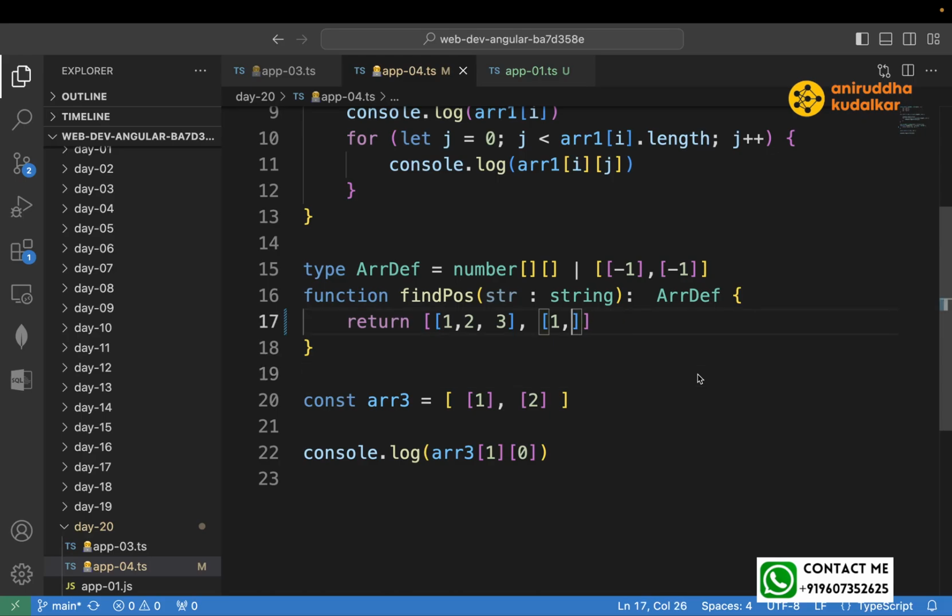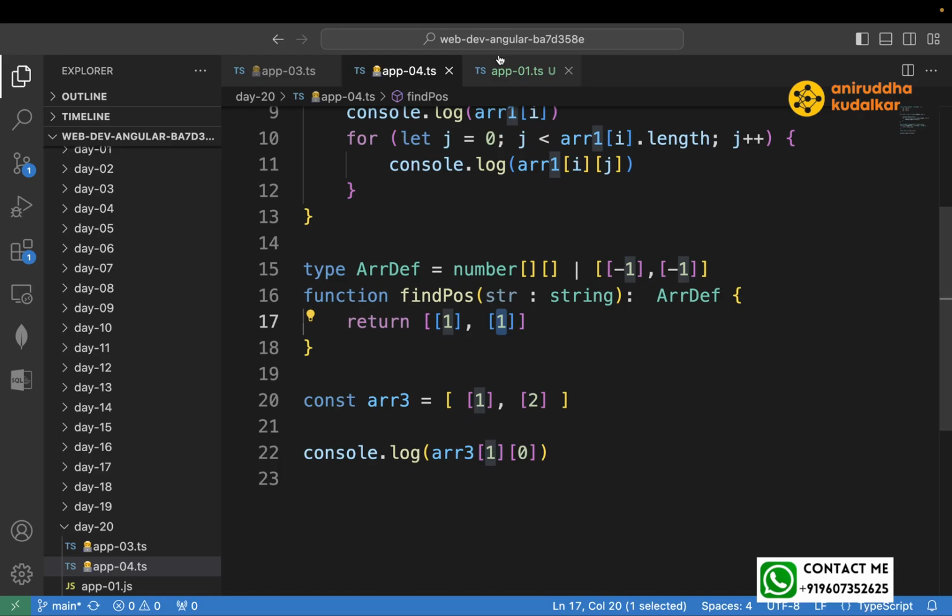So here this is an array. Inside the array, this is an inner array. This is also an inner array. And in the inner array, the 0th element is 1. And the first element of this outer array is an array itself, and the 0th element of that array is also 1.